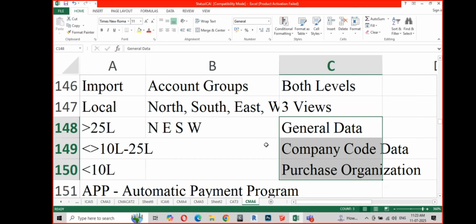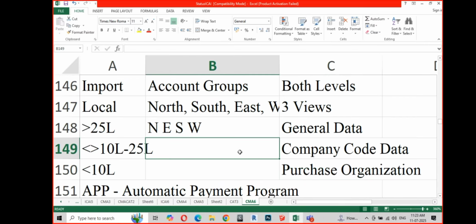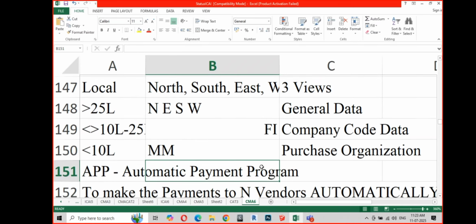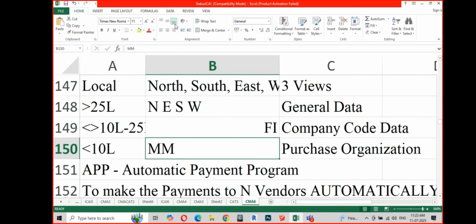The finance people are owners of this block, and they are responsible for this block of information. So the material management and the finance, they take up the ownership of their respective areas.